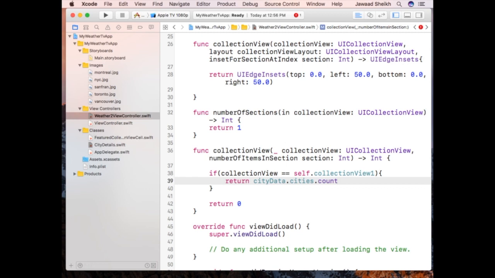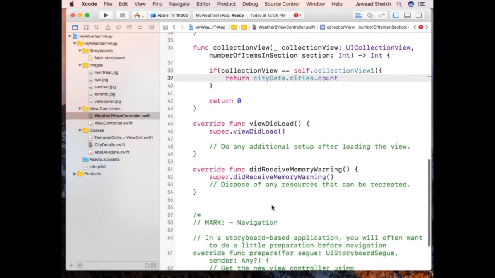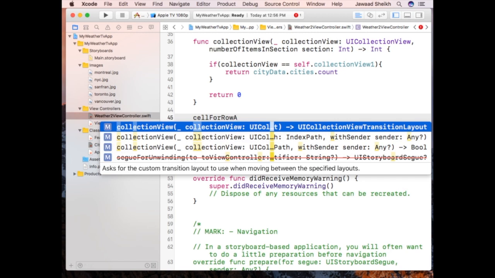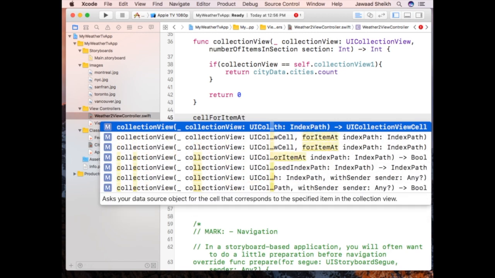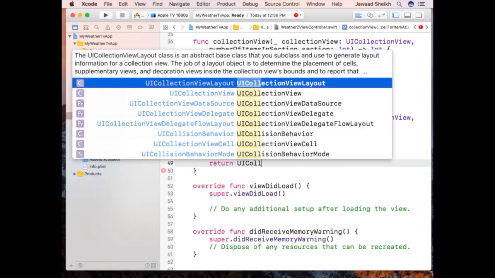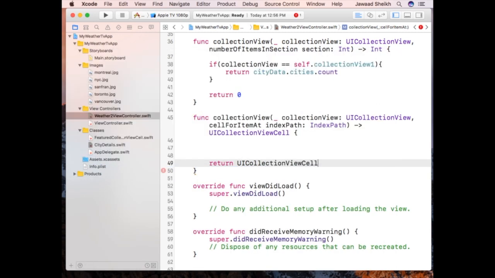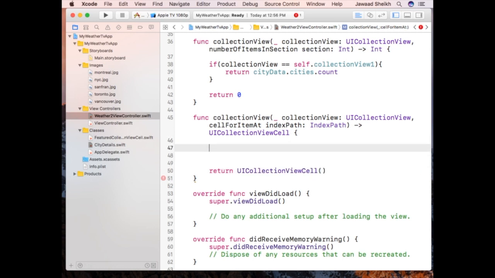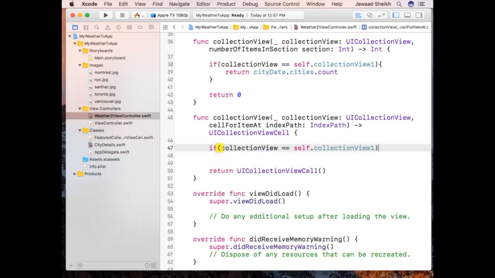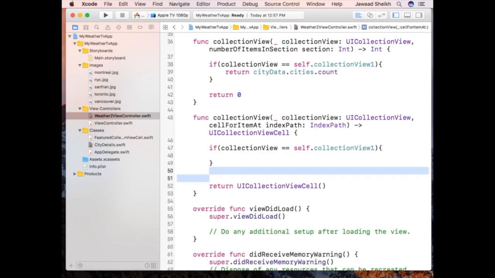Now the next method, similar concept to cellForRowAtIndexPath from a table view, but we're going to write one for the collection view. So I'm going to say cellForRowAt, cellForItemAt. That's better. So now we want to return either a generic UICollectionViewCell instantiated, or we're going to use our custom featured cell object. But to do that, we're going to check to see if this is the correct collection view. So we'll say if collectionView equals self.collectionView1, then we'll go ahead inside and we'll configure our cell.